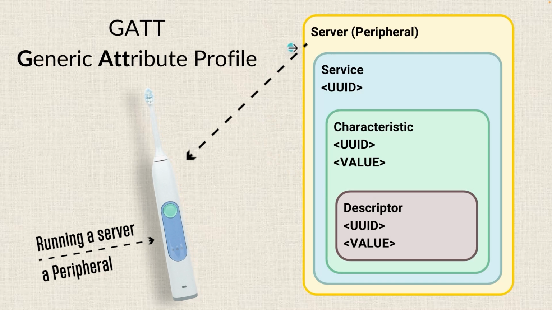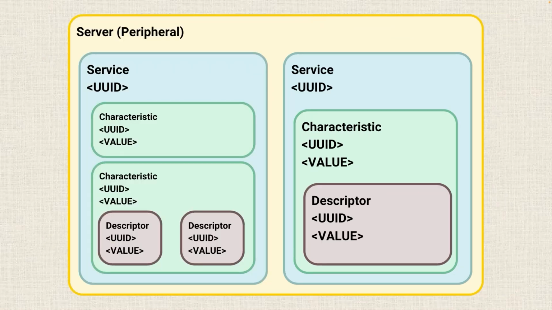Okay, again, so this is the generic attribute profile, and in every piece of code, you're going to see these words: server, service, characteristic, descriptor. I just want you to get this stuck in your brain. Okay, now before, just real quick, I said that, right, here's a server. It could have multiple services, see, like that. And notice that this service right here has two characteristics. This characteristic doesn't have any descriptors. This one has two descriptors. You kind of get the idea, right? So we can get all crazy here.